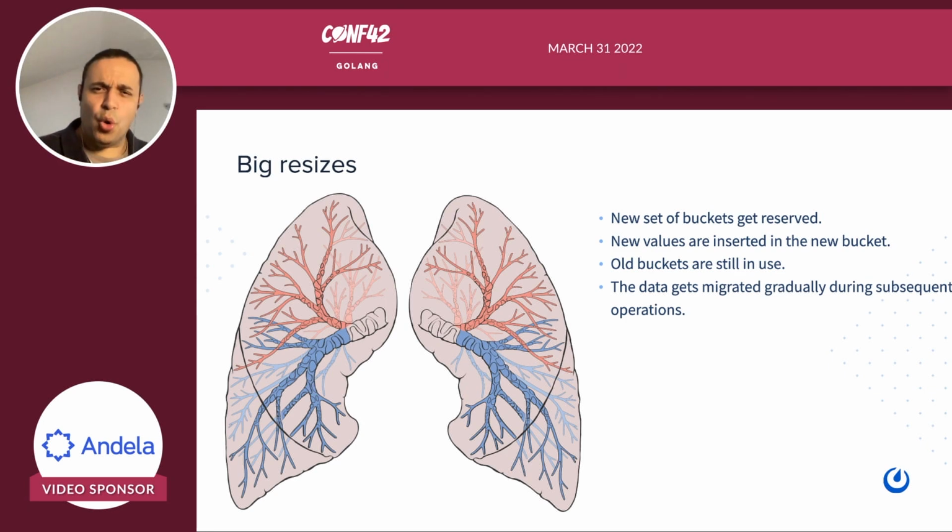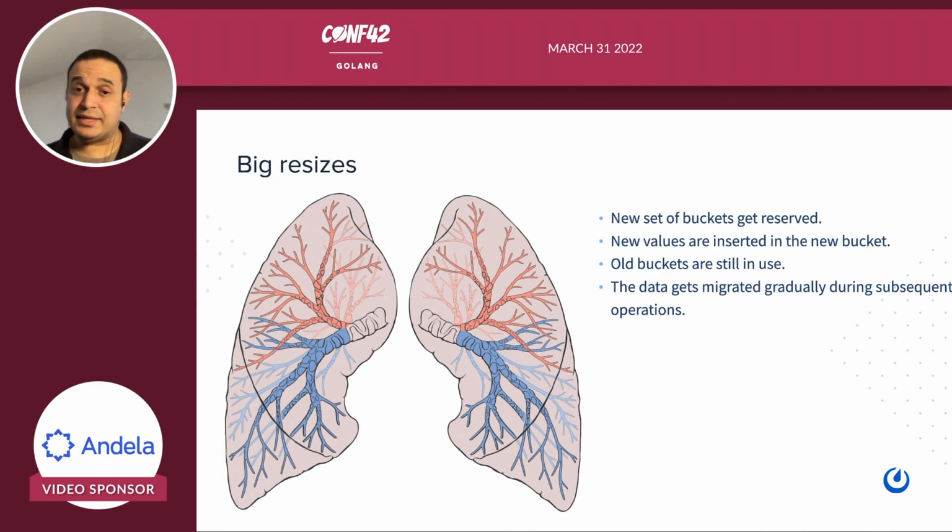And it's not going to migrate all the data at one time, because that will take extra time that can have some performance impact. So what it does is start migrating the data gradually with each operation. This way, you don't have a big block when you need to resize a map. You just resize the map, and it's not blocking that much, and you just get some performance degradation during a certain time. And whenever everything is migrated, the map goes back to normal.